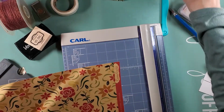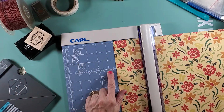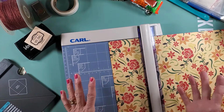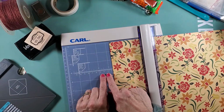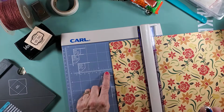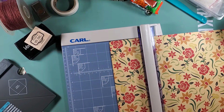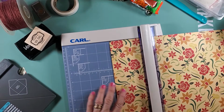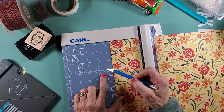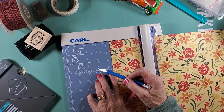So we're going to do 5 7/8. And I'm not trying to humiliate anybody. I have a really hard time with measurements. I'm not really good at it. And I'm sure other women out there get confused. So if you have on your cutter, you've got 1, 2, 3. Here's your inch. So you have 1, 2, 3, 4, 5, 6, 7, 8.